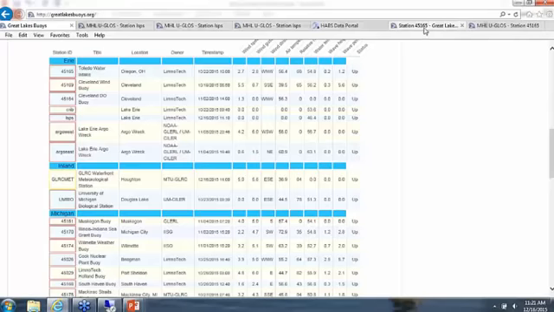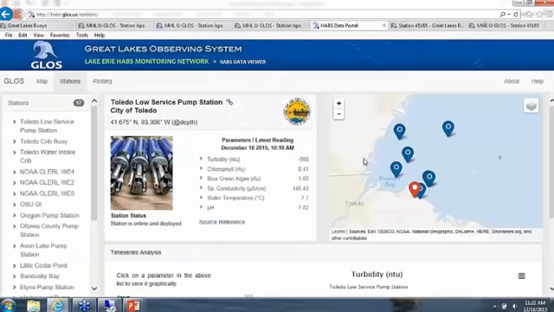There is also a HABs data portal that's been set up by the Great Lakes Observing System, which you can use pretty much the same way. It comes up with whichever station. I've already clicked on the Toledo low service pump station here. But when NOAA GLERL has their buoys out, you can look at their data. The Oregon pump station, Ottawa County, Avon Lake. Little Cedar Point is the University of Toledo's buoy when it's in the water. Most of these have been taken out for the season. Some are still in.